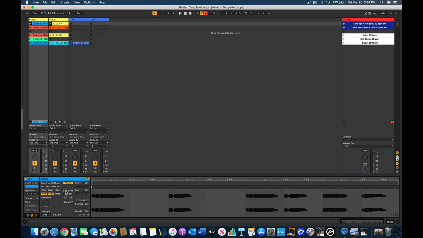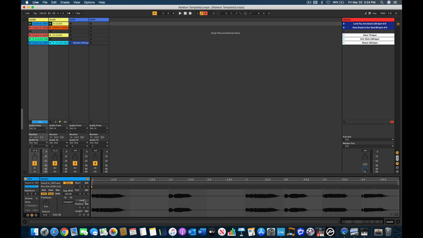Okay, then you have a suggested BPM, and I'll talk about that a little bit later. And then these 2 buttons are going to be what's going to make it halftime, so cut the time in half, slow it down, or double time. You'll see that when we get to the loop section. Then right here, this is on complex. Like I said, you want that to be on complex. If you don't have the standard version, then just keep it on beats.